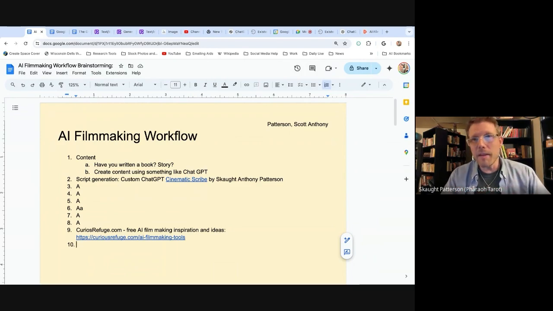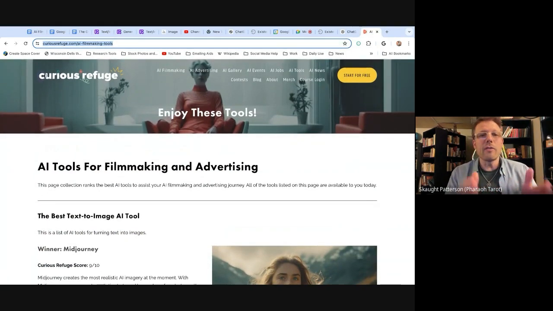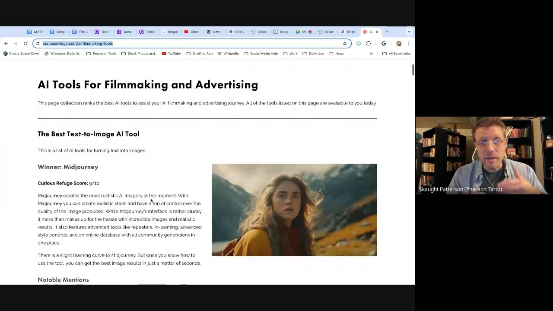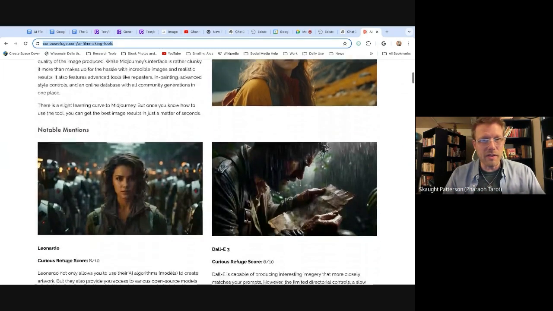But this page right here has been where I've found what tools to look up, what to study, what to learn how to use. And they have updated it a few times since I started working on this, but it kind of gives you a hint at what your workflow needs to be to begin with. All these different tools that you can use.